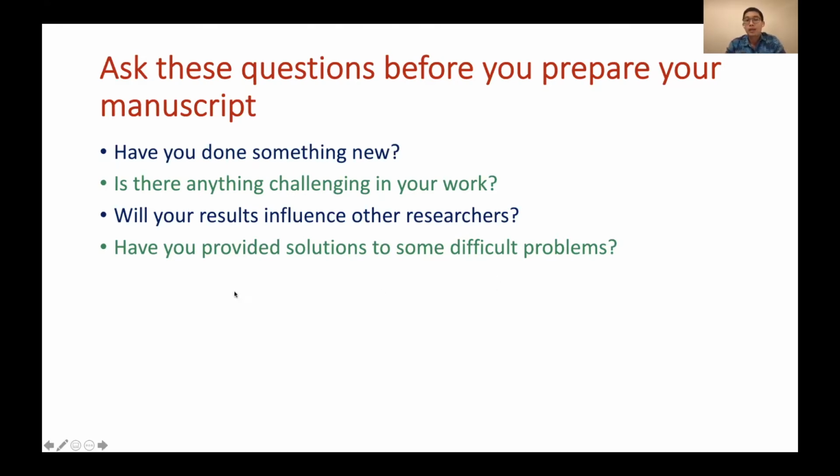And the last one, if this thing really provides the solution for some difficult problems, for example, MDR infection right now. If this thing really solves this problem, for example, if you discover some new antibiotic, can this new antibiotic solve the current problems or not? If you can answer these questions, keep in mind that you have a chance to get published in a good impact journal.